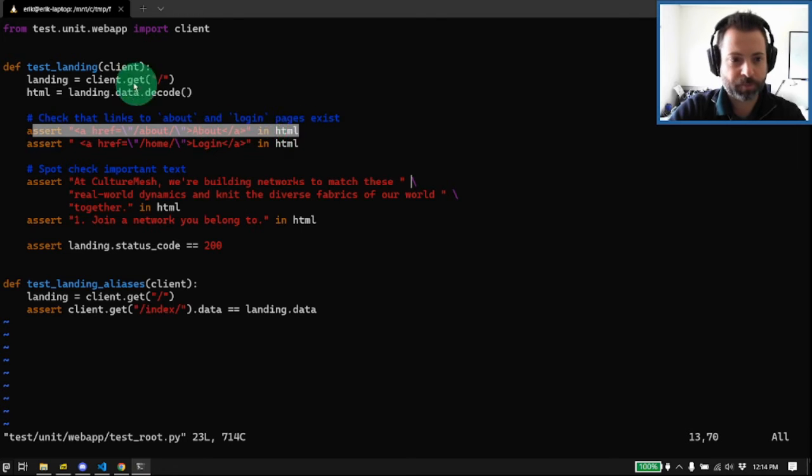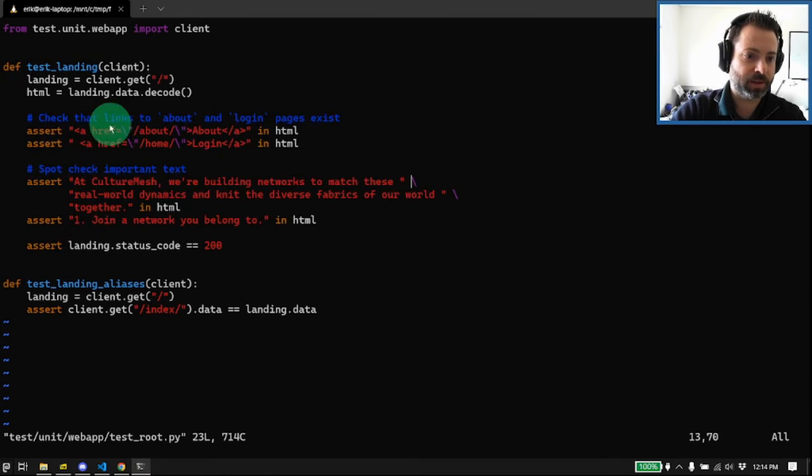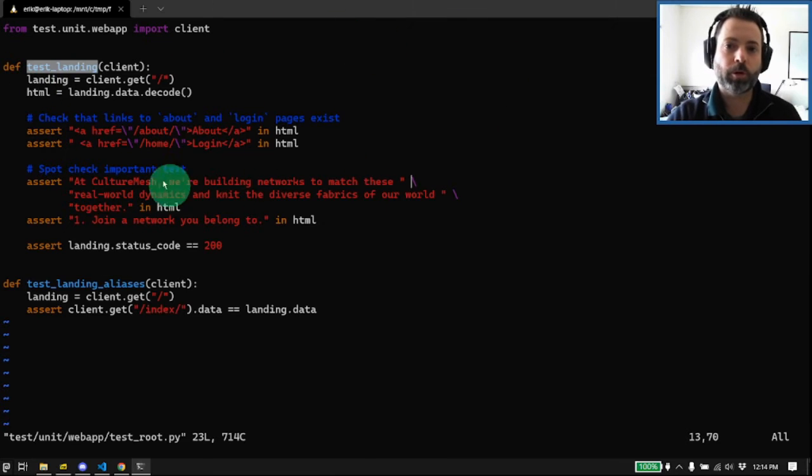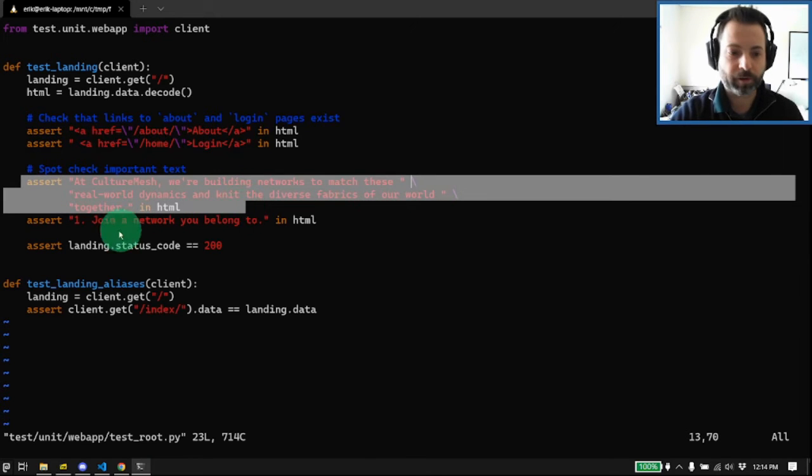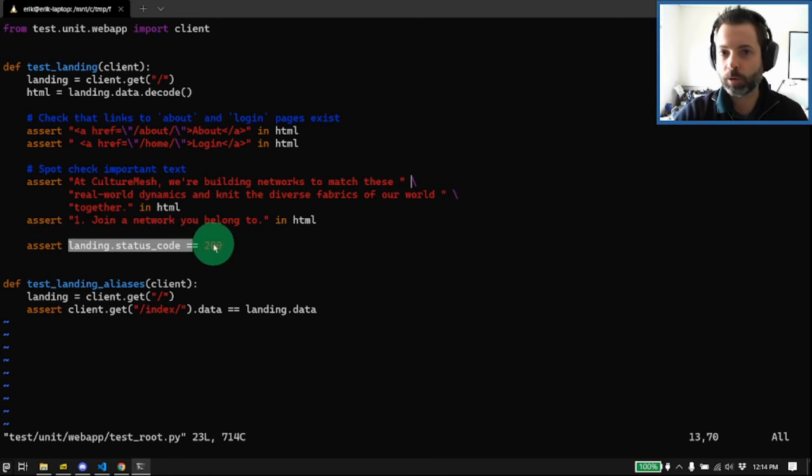Depending on your perspective, this could be a test suite, and each of these could be unit tests, or this could be test case one. It just depends on how you want to write this. But we are making sure that the appropriate content is in here. So do we have the appropriate links? Do we have text that we are expecting? Did the response code come back as 200? Or if we're navigating to a bad page, did it come back as 404? Now that kind of testing is appropriate here.